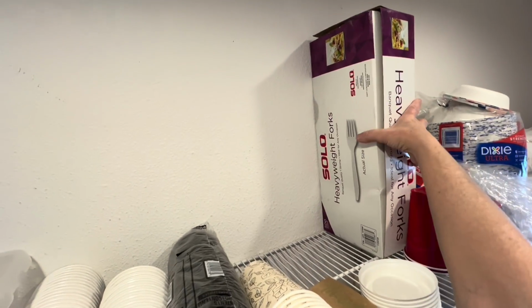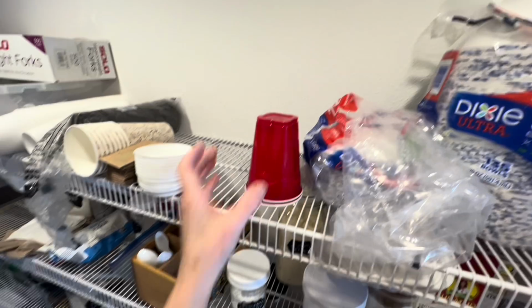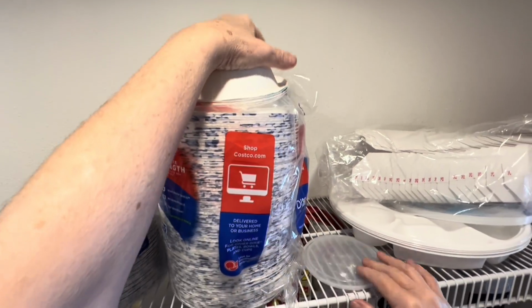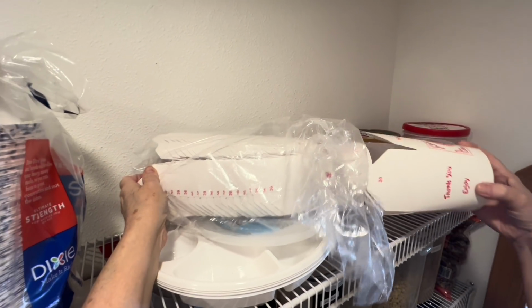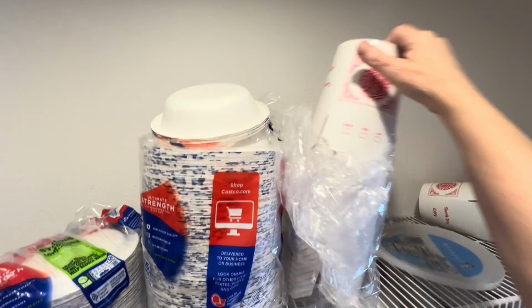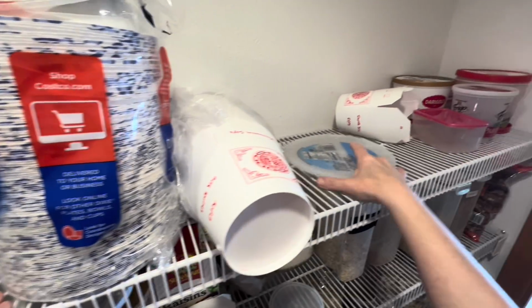Okay, are these all forks? I don't know. Okay, so these are the only 2 I have. I guess I'll just leave them there. We have small plates, large plates, bowls, and then these are for leftovers. These plates are for Thanksgiving. I'm gonna put these like this. I only use these at Thanksgiving. So I'm gonna put them down there once I get over there.